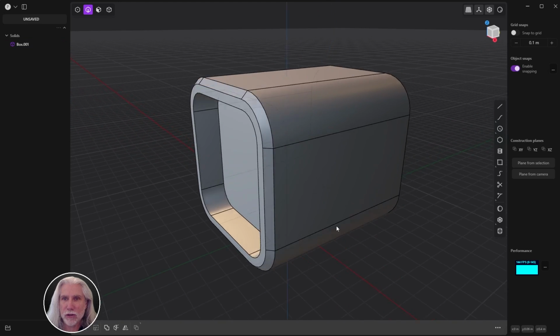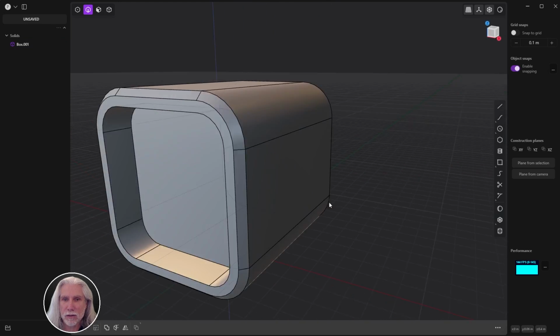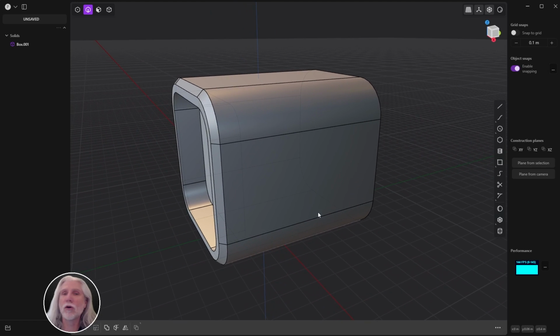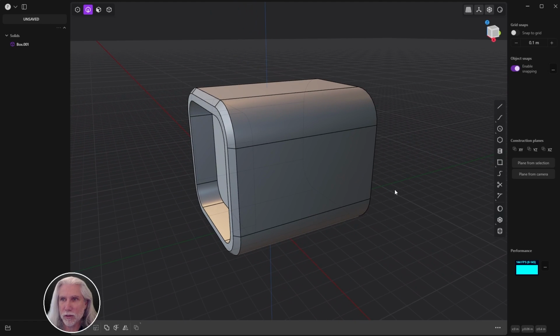And then we're going to do that channel on the side. And so we're going to do an operation here called imprint curve. And the first thing I'm going to do is just go to a side view. So there's a couple of ways you can do this. Up here on the view cube, this is what everybody made fun of Maya long ago when they introduced this feature, but I've got to admit, it's pretty useful.